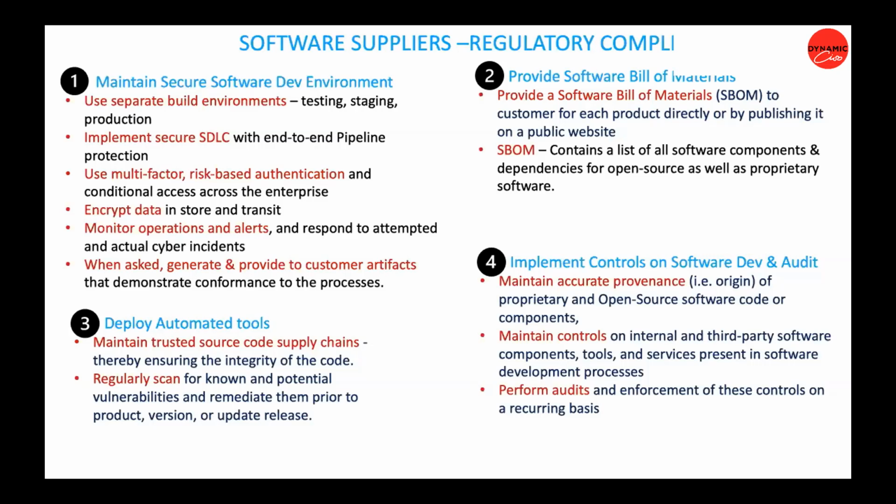Similarly, software was a black box until these new compliances that are going to hit by May of this year. All of them will have to start providing artifacts and proof that they are complying with those processes. Very importantly, the second thing is the bill of materials. Software is actually composed of a number of components, and nobody knows. Customers definitely have no idea what they are.